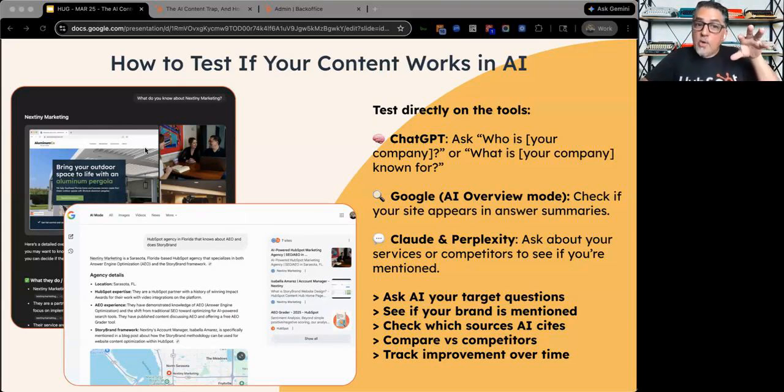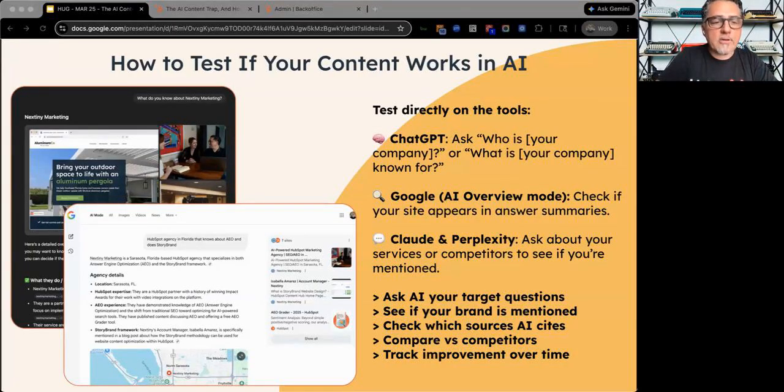We test a lot of these things with tools and manually to make sure we have a picture of where you show up, where you don't show up, connected to your entities, to your services, your industries, and then go from there and decide, how do we fill the gap of this specific question?